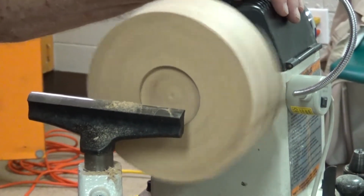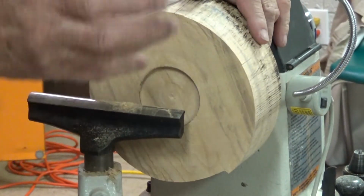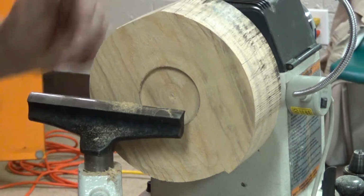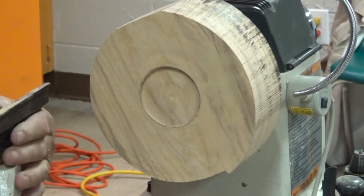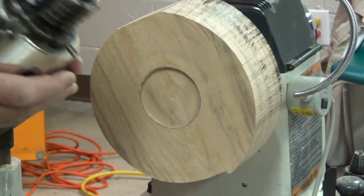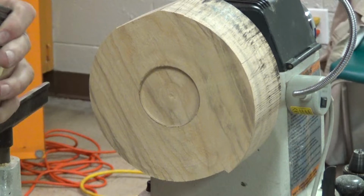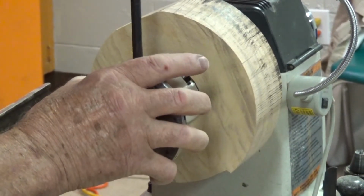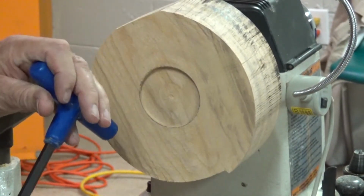Can you see that on the TV pretty good? Yeah. That's approximately 1/8 of an inch. That's about the minimum of what I would like it to be. It doesn't have to be terribly big. Then before you go any further, if you want to, you can even try your chuck in there and make sure that it fits. And I'm sure it will. And then that way when it comes up and screws out, well, it'll be really good and tight.